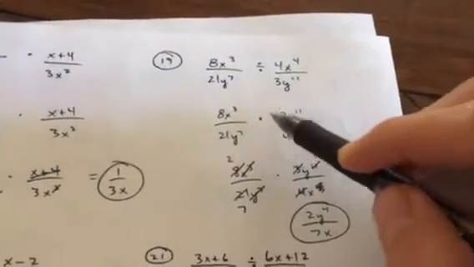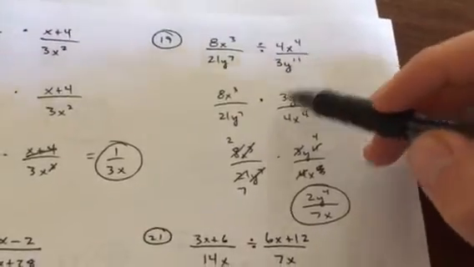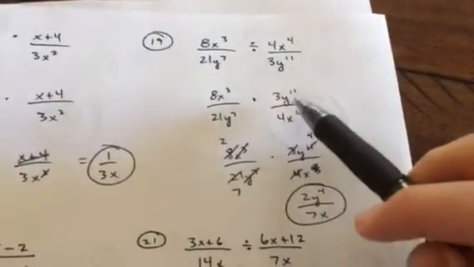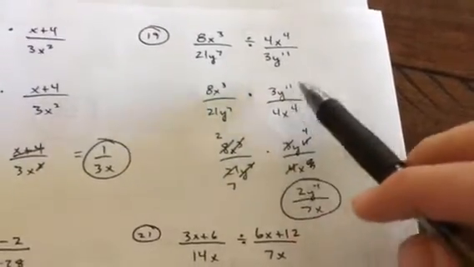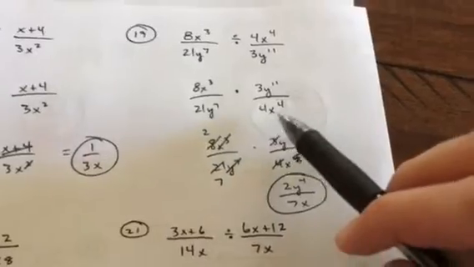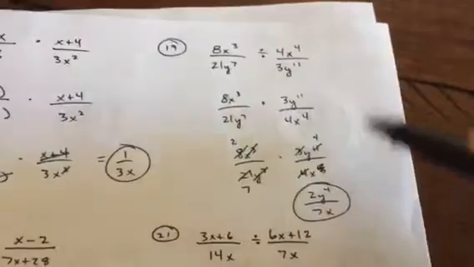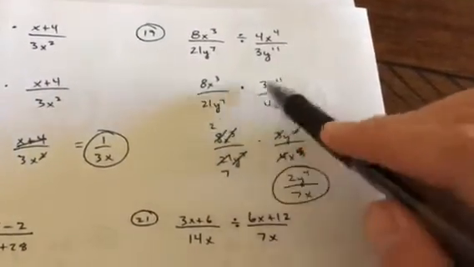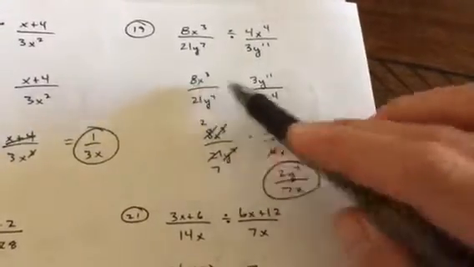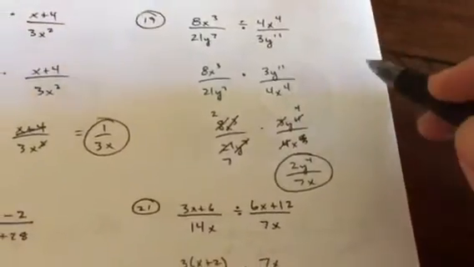All right, anytime you divide with fractions, you got to multiply by the reciprocal. So the second fraction, flip it. You have y to the 11th up top, y to the 7th down below. That means there's 4 more y's up top. Down below, you have 1 more x if you have 4 down there and 3 up above, and start canceling numbers. 3 and 21, you can divide them both by 3. 7's down below. 8 and 4, divide them both by 4. Then you're left with a 2 up above. It's going to give you 2y to the 4th over 7x.